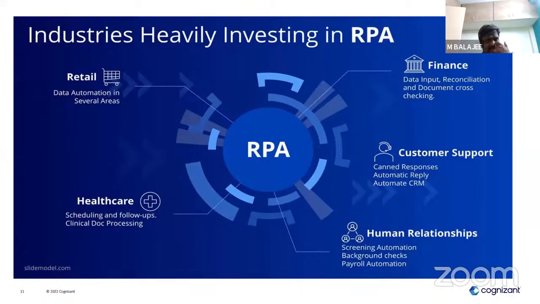And next, industries heavily investing in RPA: the retail industry, finance, customer support, human resources, and healthcare. One fine example: you have an XYZ insurance company. They do all the insurance claims manually. They manually get the documents and verify them, and in case of any issues, they send them back to you, and then you give the proper document again.